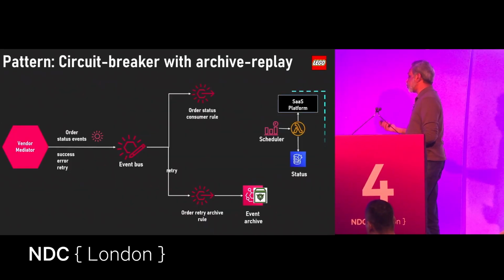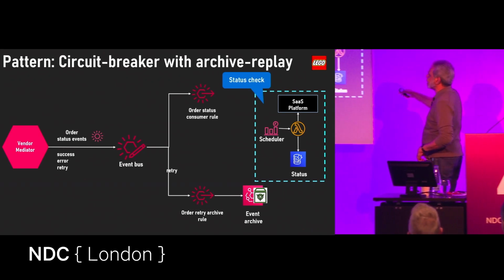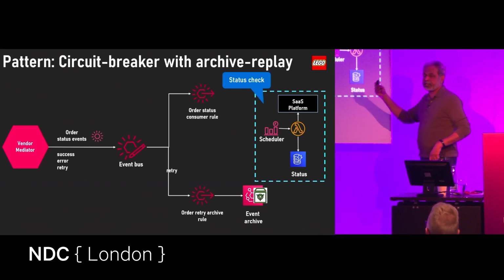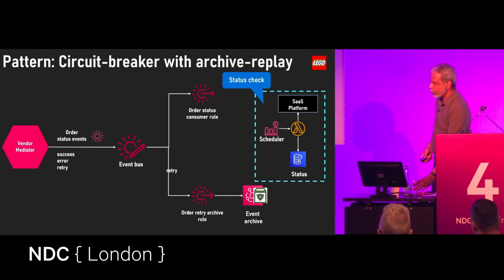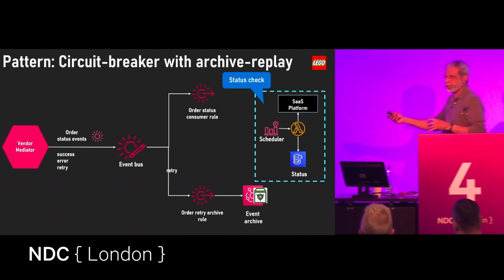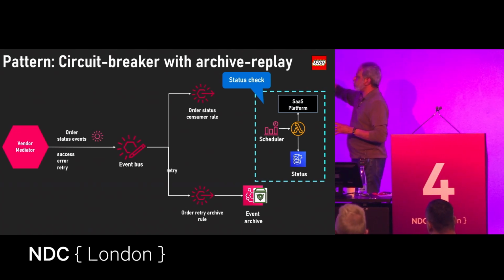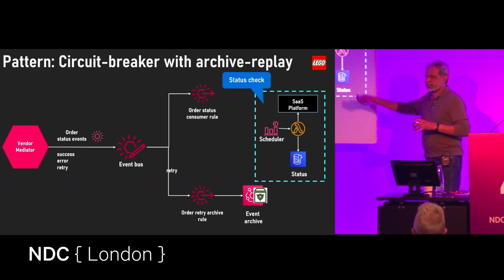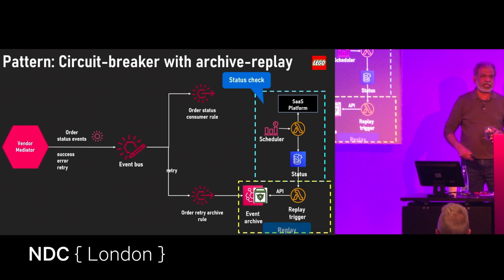So that's there. In addition to these things, there is a setup behind the scenes, looking at the status of that third-party application. That's based on a cron job. It runs every 2 minutes, hitting their status endpoints. Every invocation updates the details onto the status table. And behind the scenes, there is a Lambda listening for all the status updates.